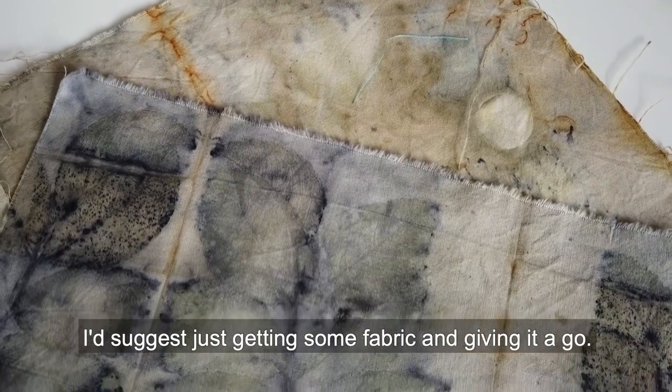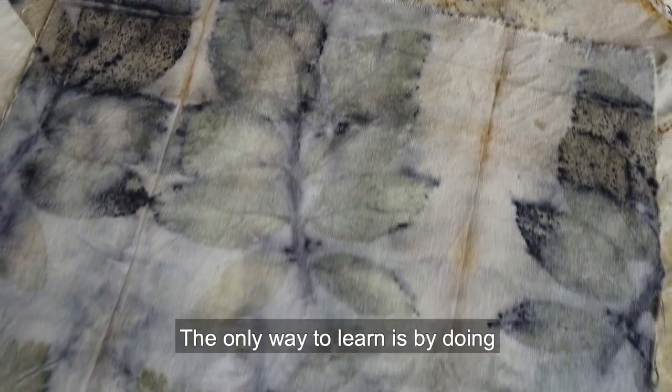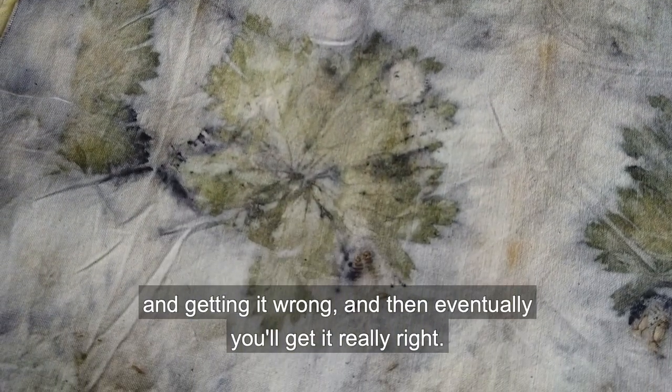I suggest just getting some fabric and giving it a go. The only way to learn is by doing and getting it wrong, and then eventually you'll get it really right.